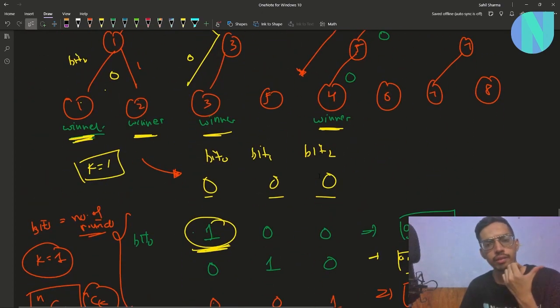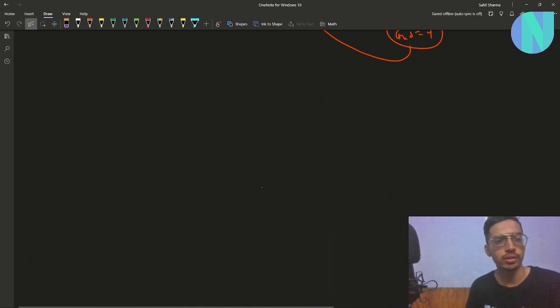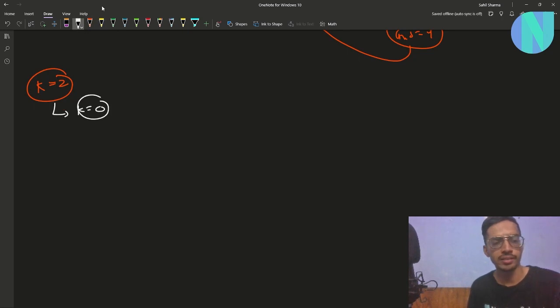So I can draw another example for k is equal to 2, and I think that will help you see the solution better. So let's say k is equal to 2. First, there's one case where I choose k equal to 0 and decide not to flip any bit. So I will have my value as 0, 0, 0, right? So that answer is equal to the first node. Then I have k equal to 1, that is, I decide to flip 1 bit.